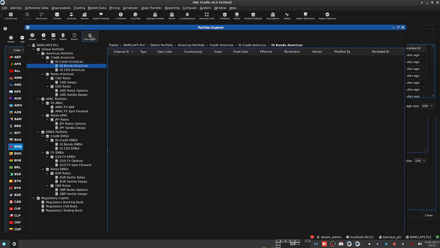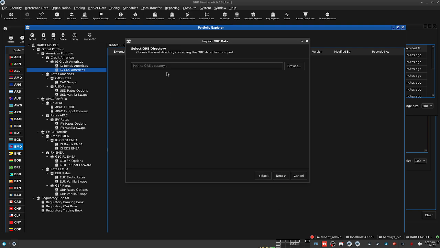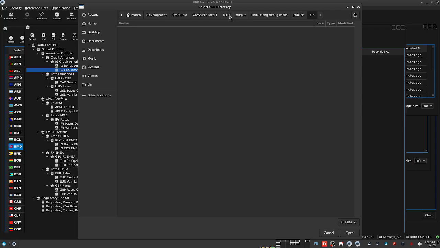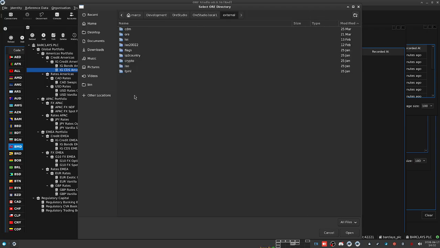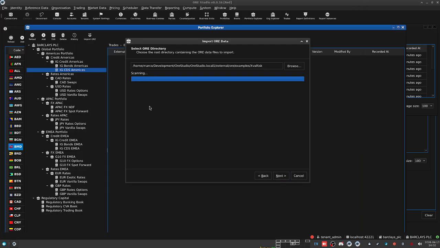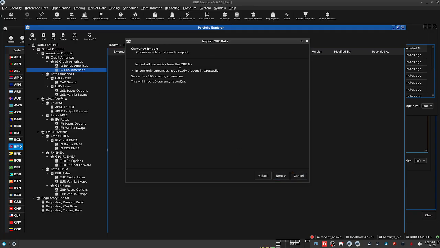So in here you should be able to import ORE data. Now this feature is definitely going to be a bit problematic because I am, as we speak, working on it. So I suspect you're going to have problems with this, but nonetheless, I am going to attempt. I'm going to choose a small sample. At present we don't import all of the ORE data because we don't have importers for everything, but we import some of it.